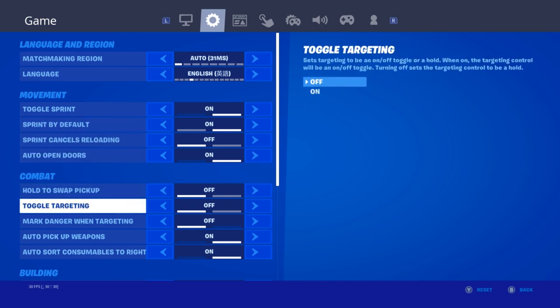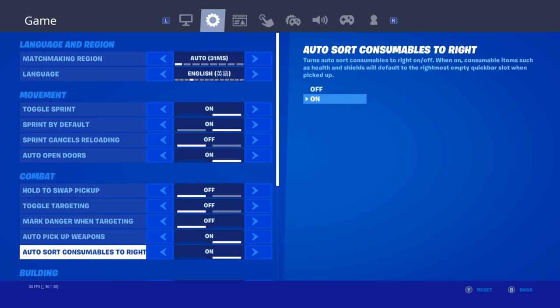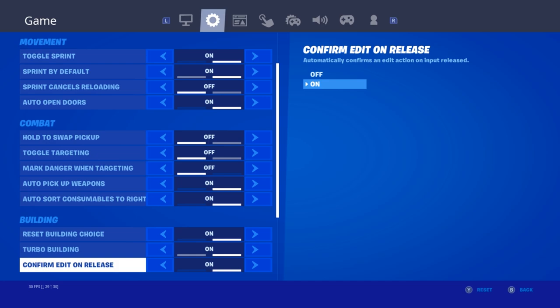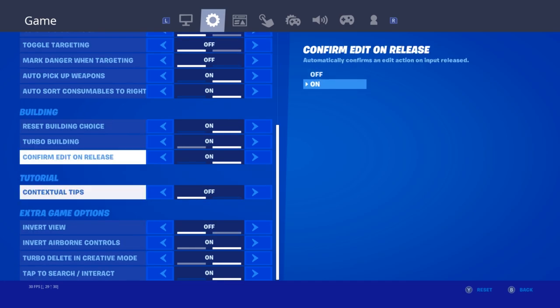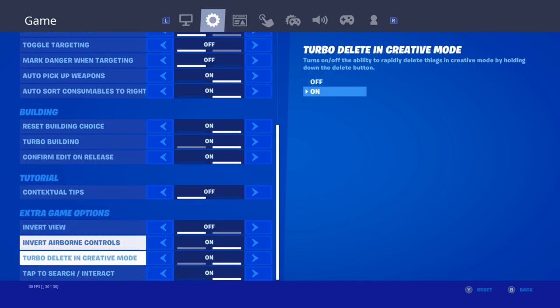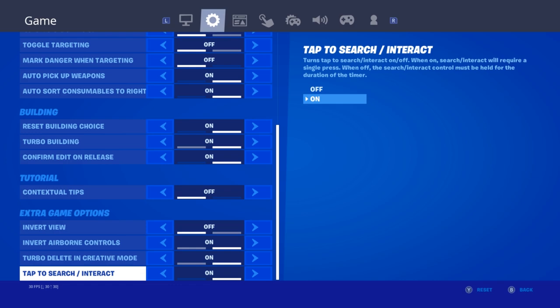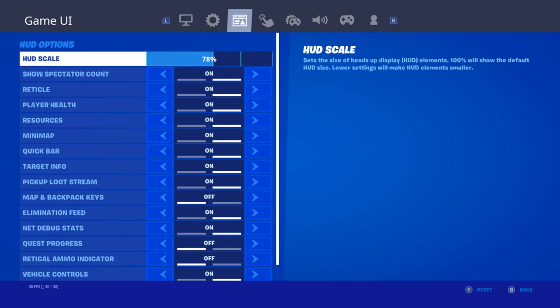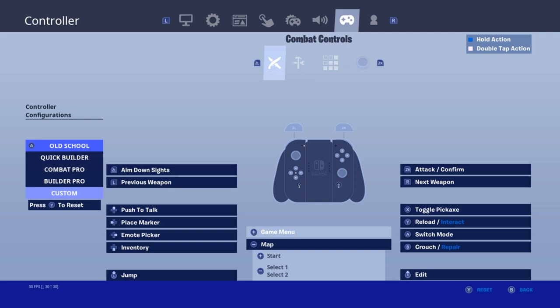I'm just saying the things that are unusual. Auto pick up weapons, auto sort consumables to right, reset building choice, thorough building, and confirm on release. I do use all of those. And then tap to search interact is on. I think all those things I named were not how Fortnite sets it for you, at least from what I know. I've been playing Fortnite since the day it came out and these are all changed.